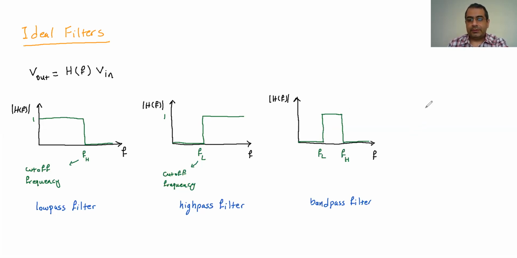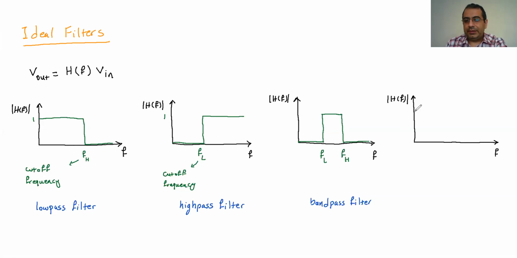And the fourth type of the ideal filter is just the opposite of the third one. So if I have again this, this is going to be the frequency, and the magnitude of the transfer function of the filter. In the previous one, we let a band pass, very specifically between two frequencies. This time we are going to do the opposite of that.